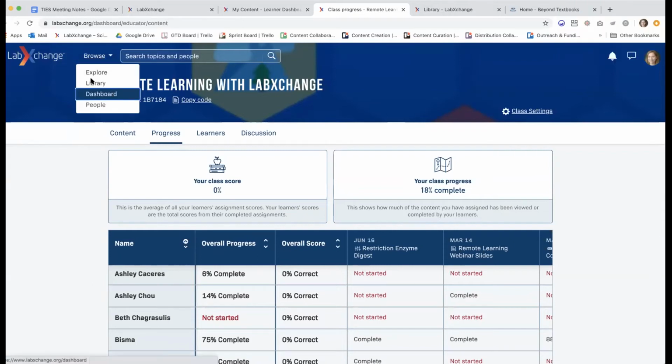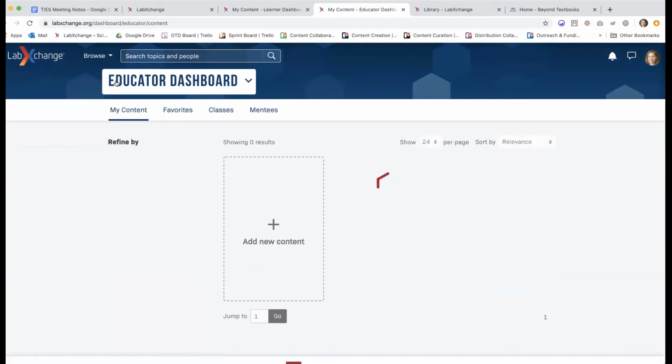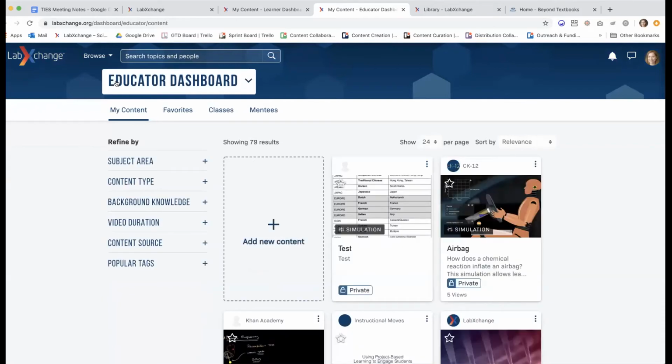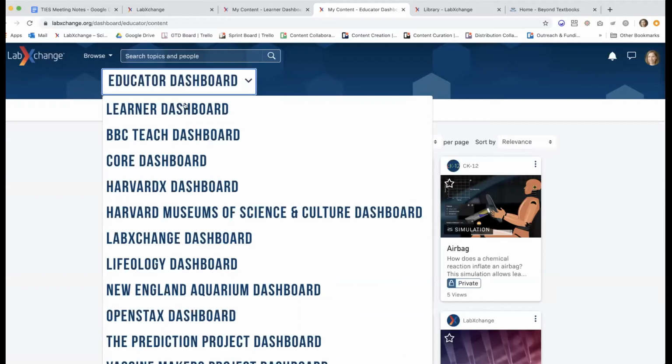Yeah, so with the dashboard, there's flexibility here because sometimes as educators, we're also learners. And we believe that sometimes our learners can be educators. The educator piece, I believe, is only available if you enter a birthday that says that you're 18 or older. So for high school students, they should really just have learner accounts. So this is all they will see here: learner dashboard. For you, you will see educator and learner. Please ignore all of my other dashboards, but you should see educator and learner here available to you.